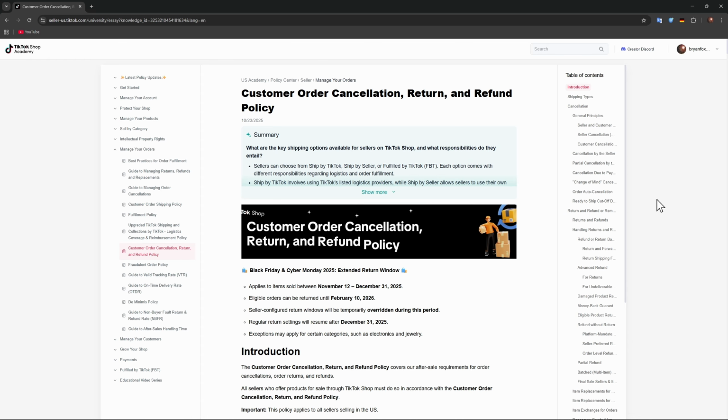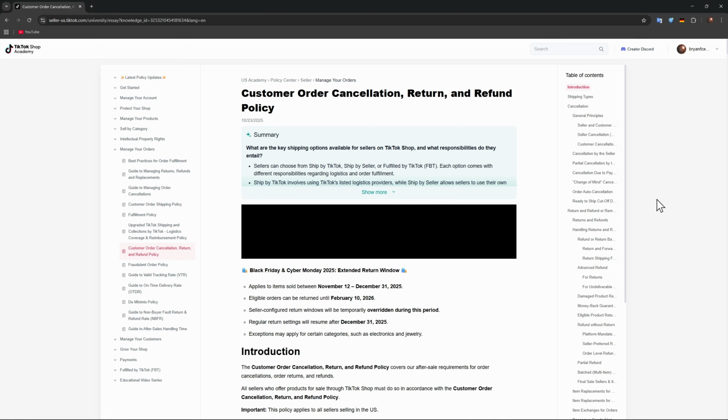So how to begin? First up, open TikTok, tap your profile in the bottom right, depending of course on which device you're using, then select orders and then choose TikTok Shop. Here you'll see all orders: pending, shipped, delivered. You can cancel instantly if the seller has not shipped the item.